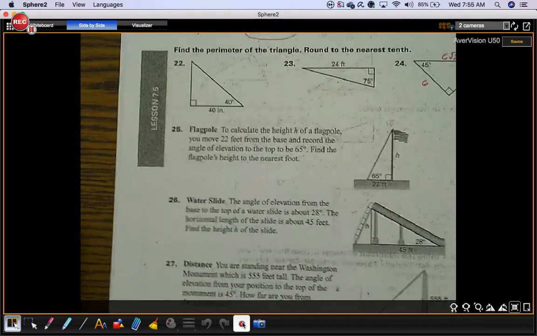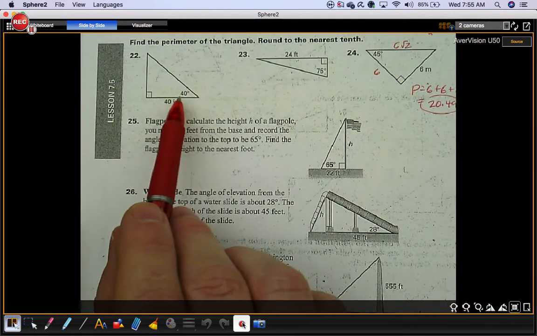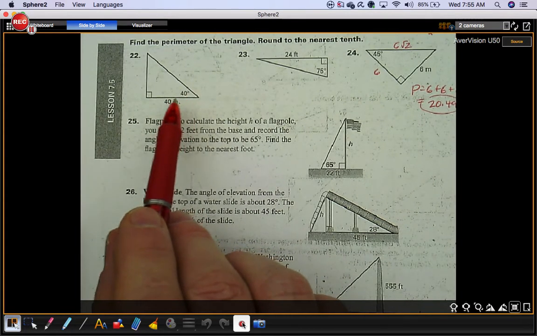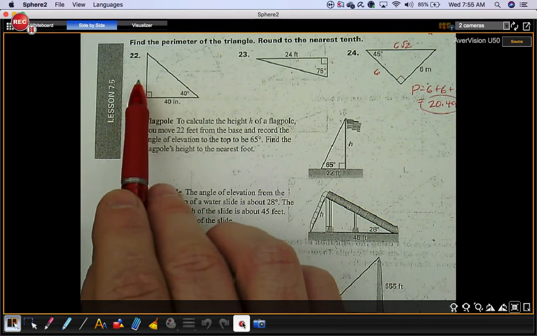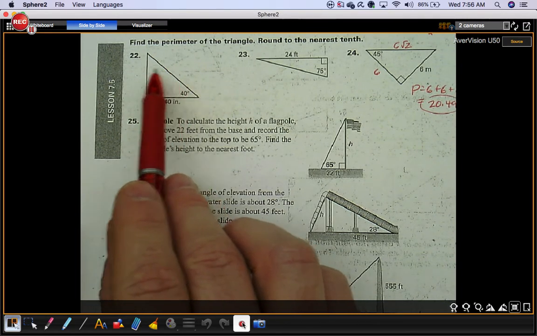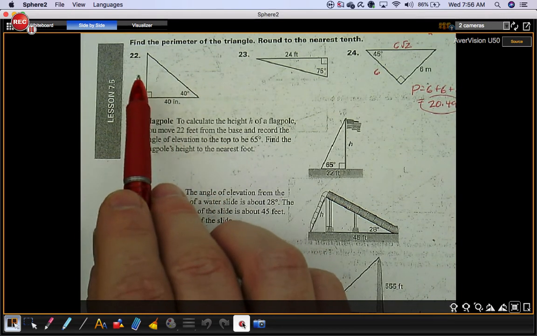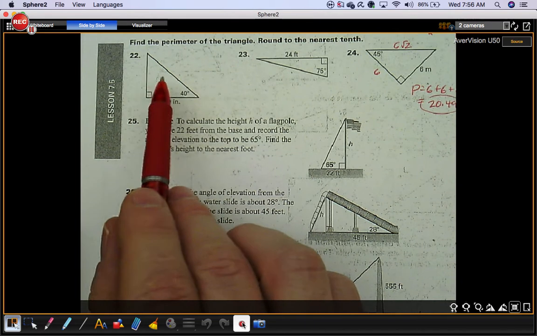Now, we're going to gradually work up to tougher problems. This one is tougher because this isn't a 45-degree angle, or a 30 or a 60. So I need to find this side using tangent. Then I need to find this hypotenuse using the Pythagorean theorem. And that's tough when you have to use this exact answer. So watch how we do this.